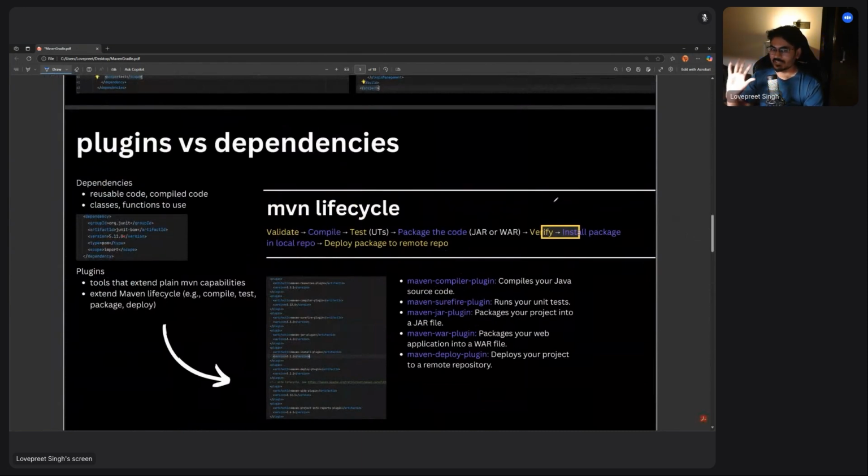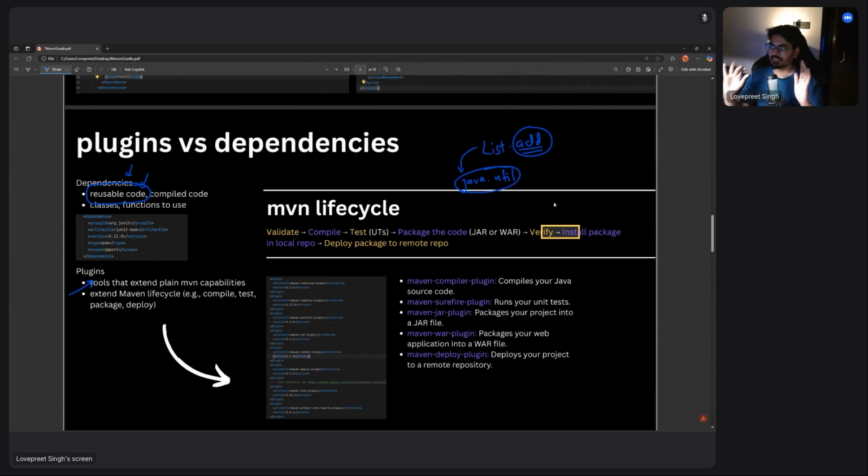So first of all, dependencies are nothing but some code written by someone, right? Plugin is also some code written by someone. But the use case is that dependencies are meant to get imported in your project where you want to reuse some code. Let's suppose someone has written code to add an element into my list. I have a list and I want to add some element. I'm able to use this method directly without giving the implementation of the add method because this list is coming from the Java util package.